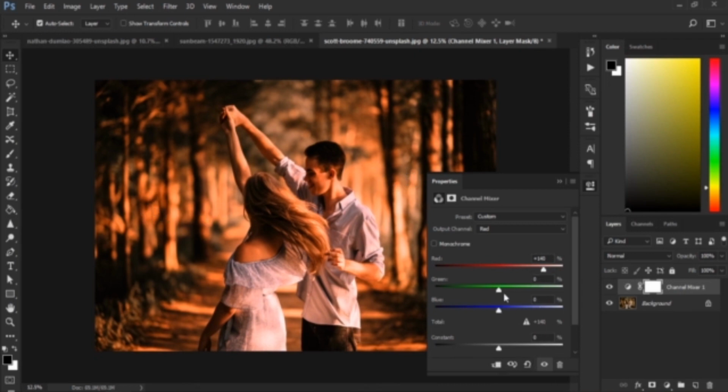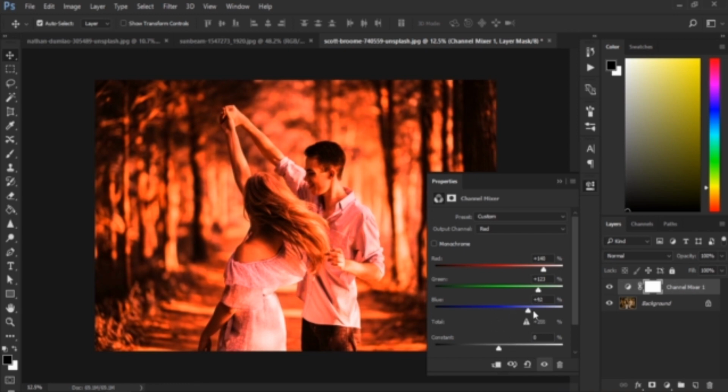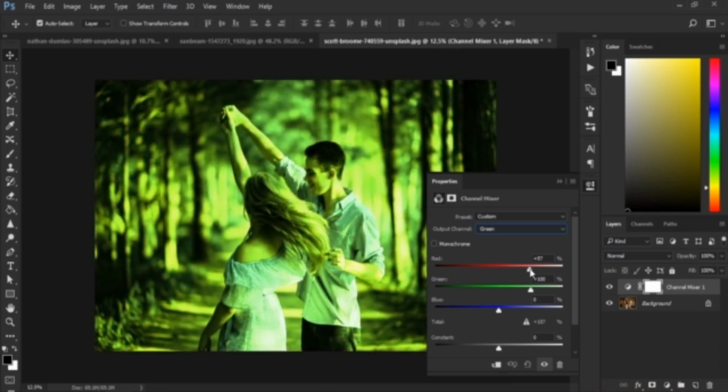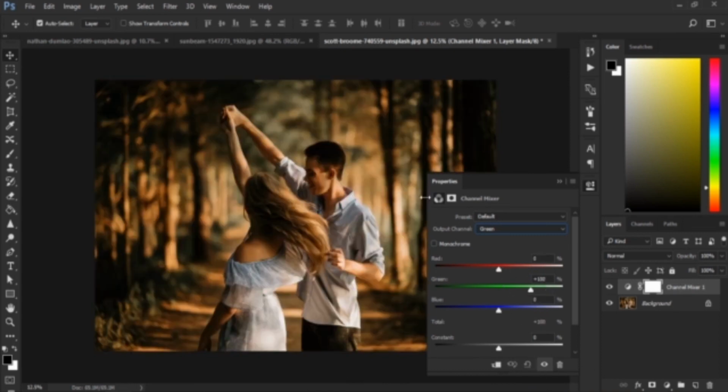Then when I keep the green, here we have a lot of green, but this is too dark. Well, that's no problem. Keep it higher. The green pixels also become more reddish. And also when I move the blue one, blue also becomes more reddish because we selected the output channel, that's red. We can go back, then select the green channel. So what will happen, every pixel or every channel will become more green. When I keep the red higher, look at that, then the green, then the blue. This is the channel mixer.